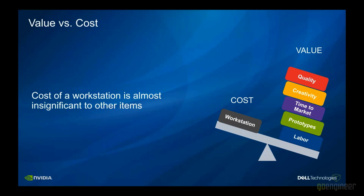We've seen in the last 5 years, especially with all the innovations in simulation and analysis, that many customers are able to dramatically reduce the number of physical prototypes they make, because they can do that in a digital realm now, right? Using simulation and analysis tools, digital twins, and these types of technologies. Which dramatically not only reduces the cost of the prototypes, but also really pushes the prototyping phase more into the front end of the design process. And we'll talk a little bit more about that as well.